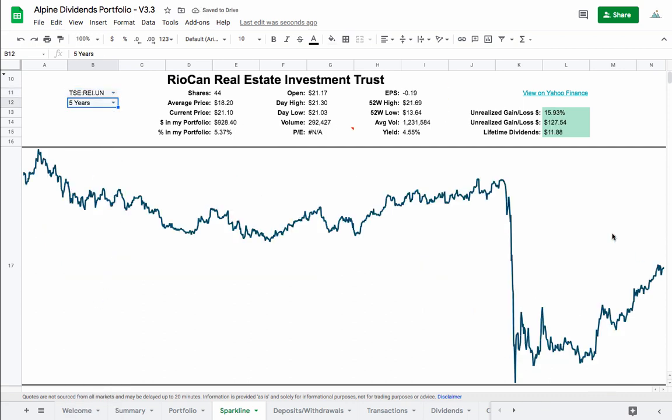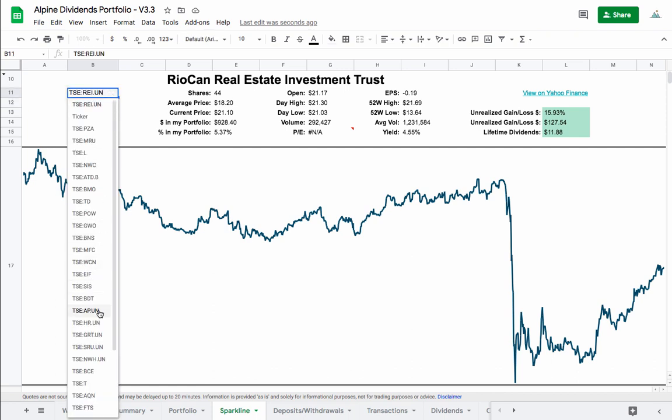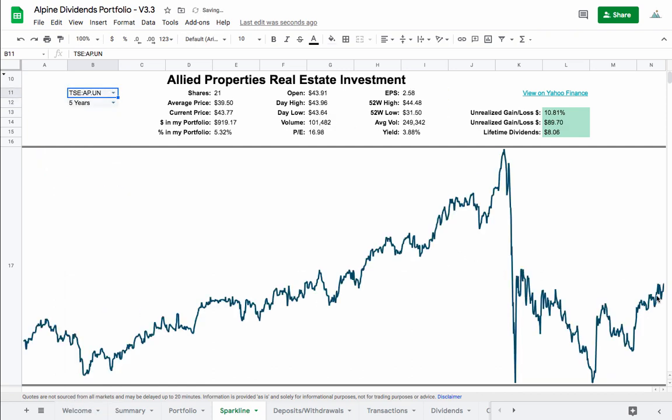It's still possible we're going to make up the spread and recover further. I'm also going to put a little into Allied Properties today — they also have a big recovery available. Hopefully if either of these companies recover, that'll be more than a 10% jump in share price, plus they have similar if not better yields.